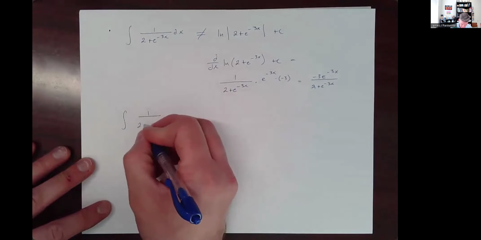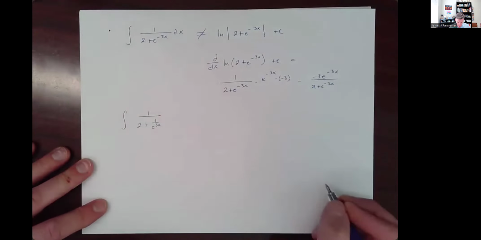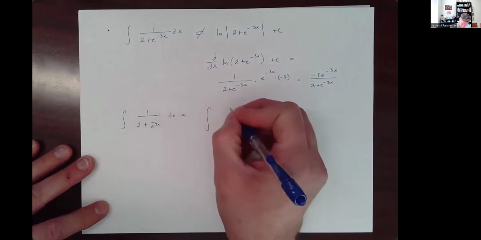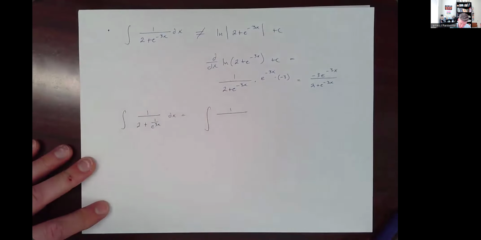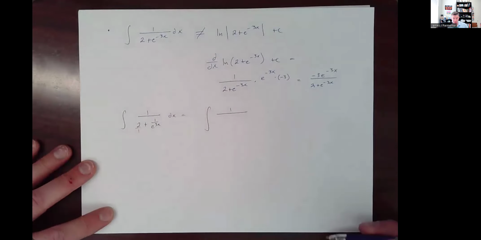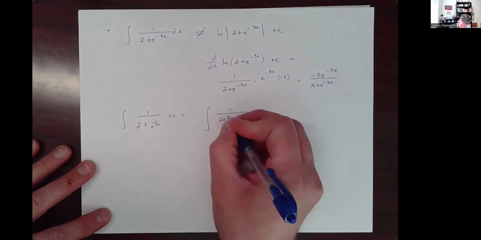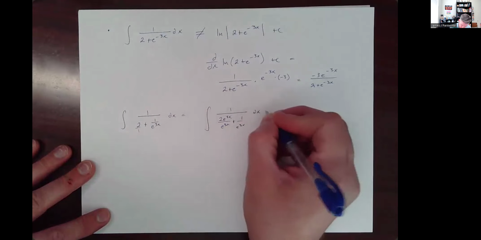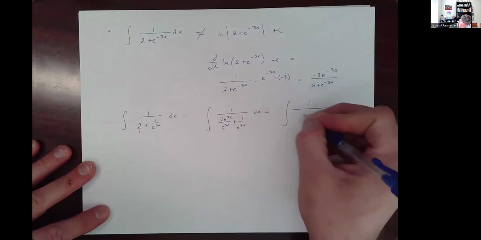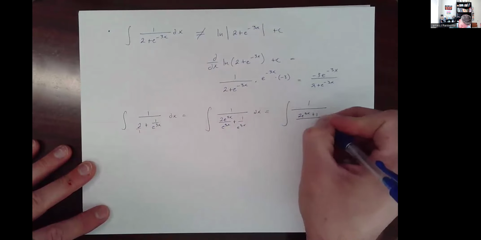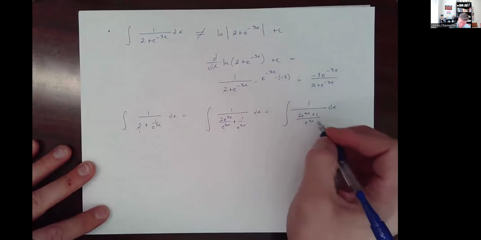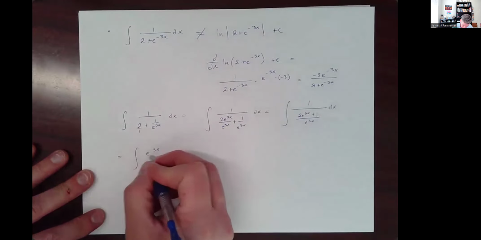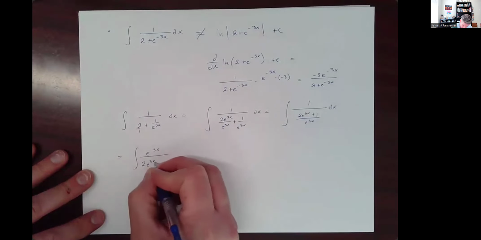Is writing this as 1 over 2 plus 1 over e to the 3x. And then you're gonna get the common denominator in the denominator. So I'm going to rewrite this as the integral of 1 over, I'm going to multiply this 2 over 1 by e to the 3x over e to the 3x. So I'm going to have 2 e to the 3x over e to the 3x plus 1 over e to the 3x dx. And this is going to equal 1 over 2 e to the 3x plus 1 over e to the 3x. And then finally, 1 divided by all this is the same as 1 times the reciprocal. So this is going to be the same as the integral of e to the 3x divided by 2 e to the 3x plus 1.